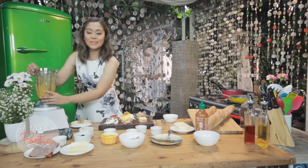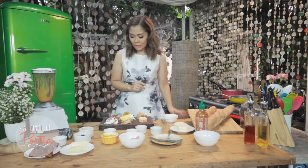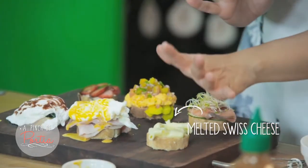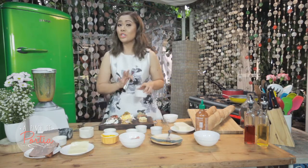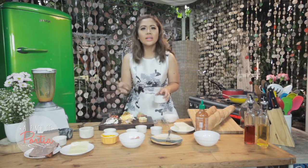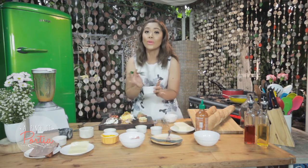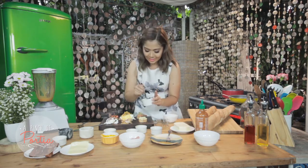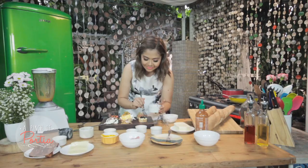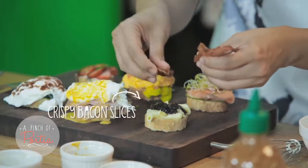Lastly, for all the bacon lovers out there — bacon is an essential part of breakfast. I have my toast with melted Swiss cheese on top, and I'm going to top it with an onion jam. To make onion jam: in a small pan, cook chopped red onion in olive oil until soft and translucent, then add a cup of water, one-fourth balsamic, and one-fourth sugar. Continue cooking until it dissolves and thickens — savory and sweet, it goes well with anything. Top with the onion jam and then your sliced crispy bacon.